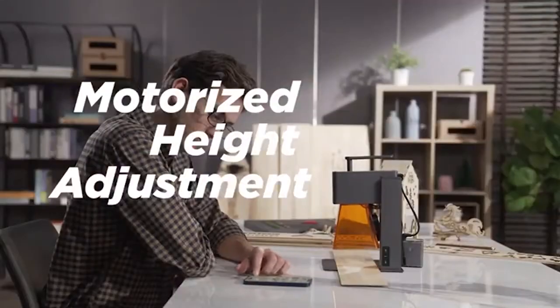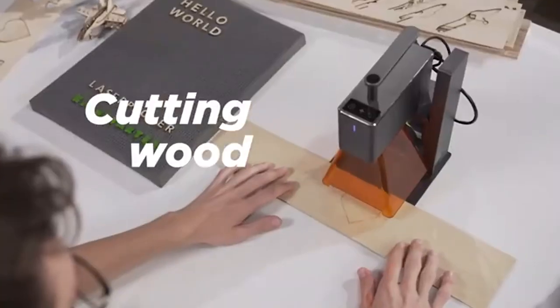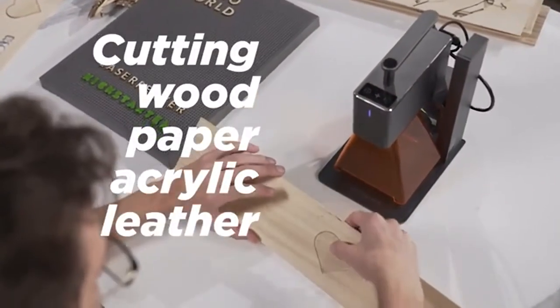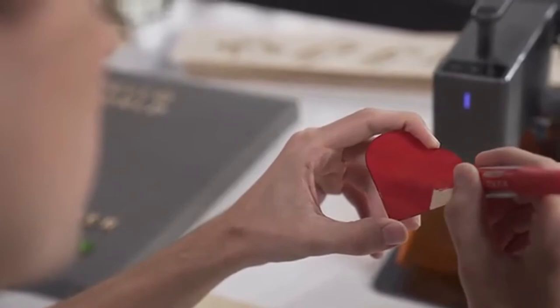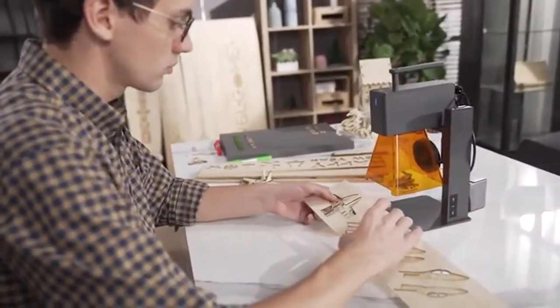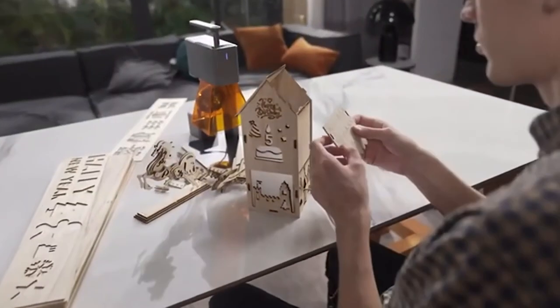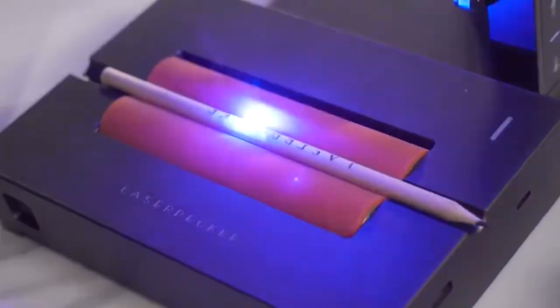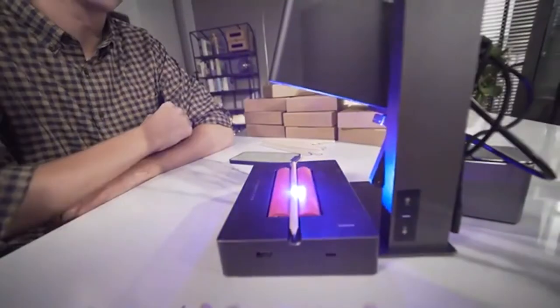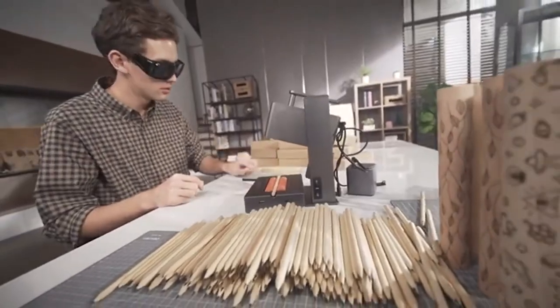Motorized height adjustment. Easy operation. 5-watt power supports cutting wood, paper, acrylic, leather goods with thickness below 5 millimeters. If you need to engrave 1 or 100 products, LaserPecker Pro will engrave at an amazing speed.